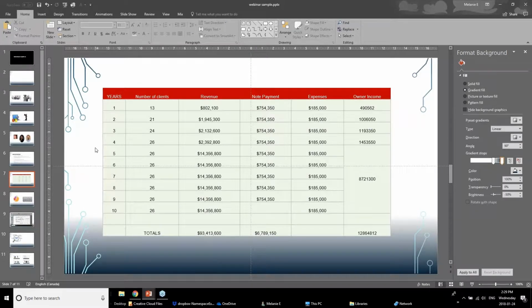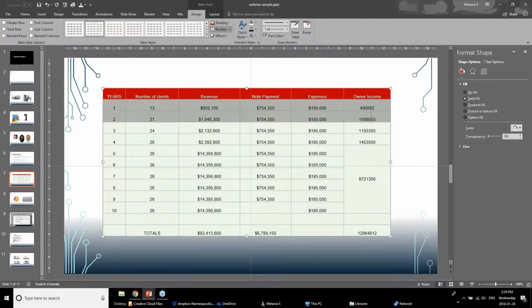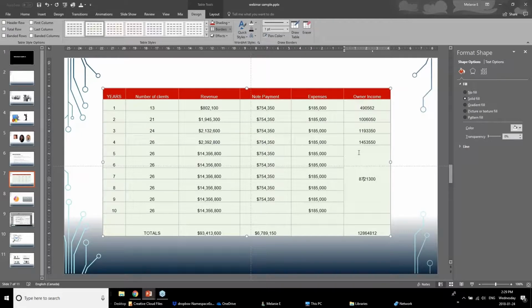Now what you'll see here is that all the data within our table is aligned to the bottom. I find that a little bit hard on the eyes, especially when you're trying to make it as easy as possible for people to scan the information. This is why we have the design area, which allows you to play with the colors of the borders and the shading of the columns and rows.